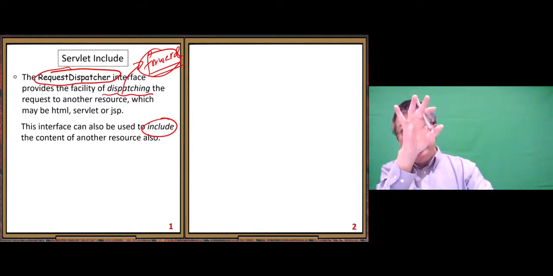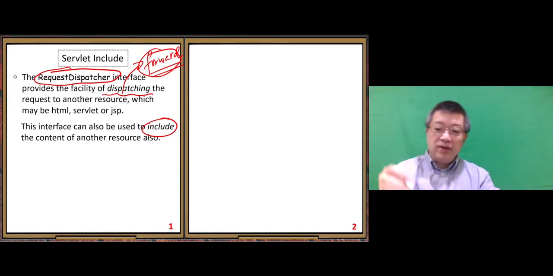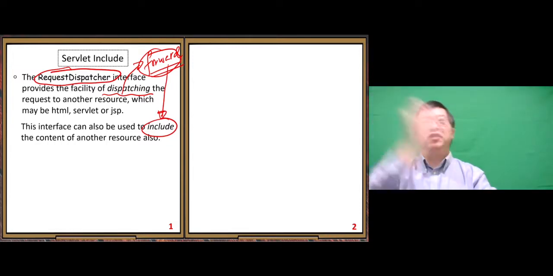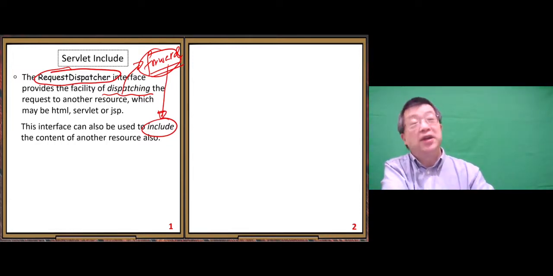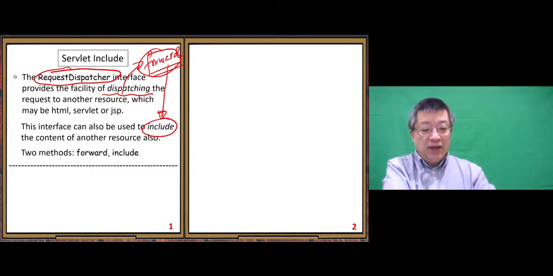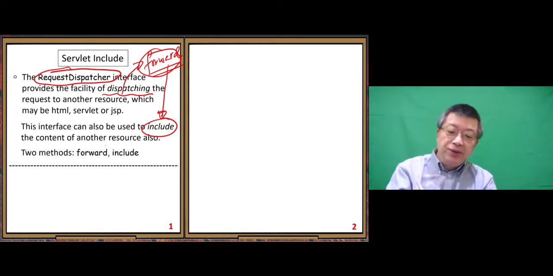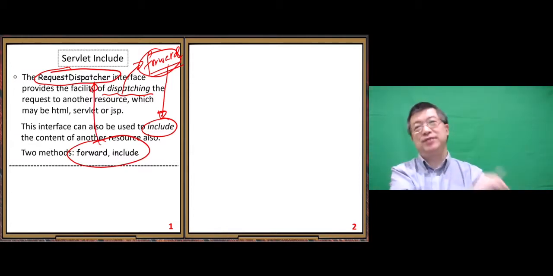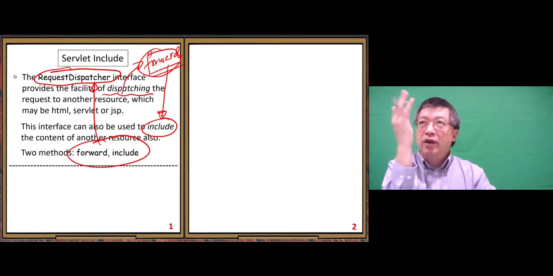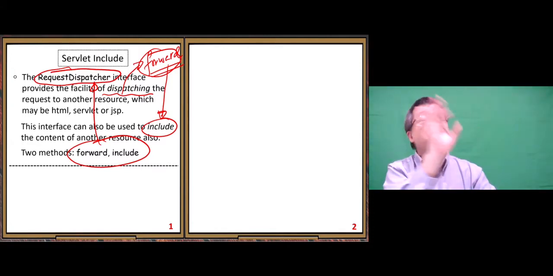The way we do it is the same, we just change from forward to include. That's simple. There are only two methods in the request dispatcher object, forward and include. The way to use them is similar, just change the method name.